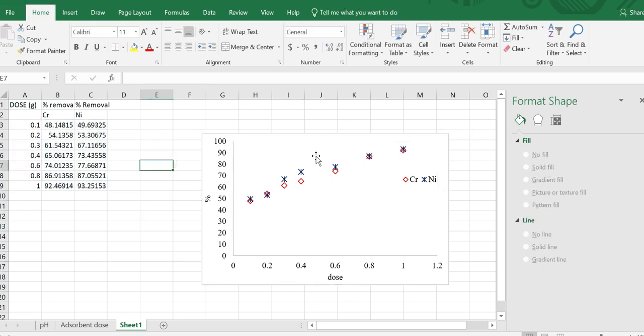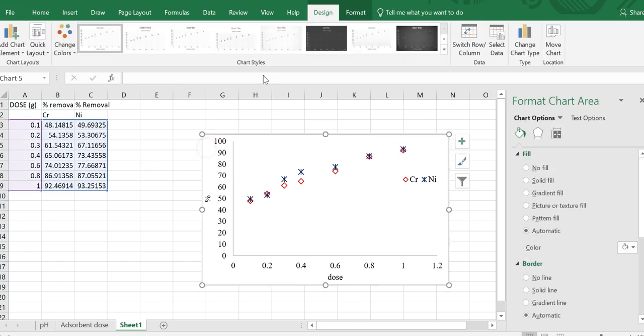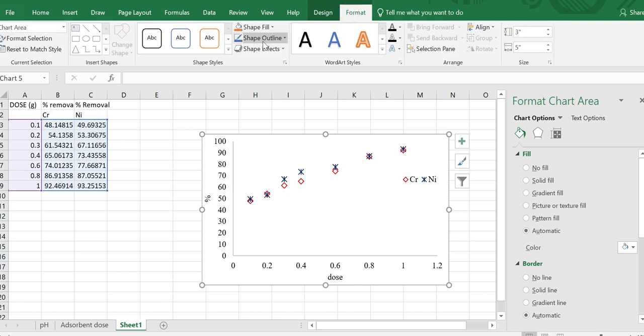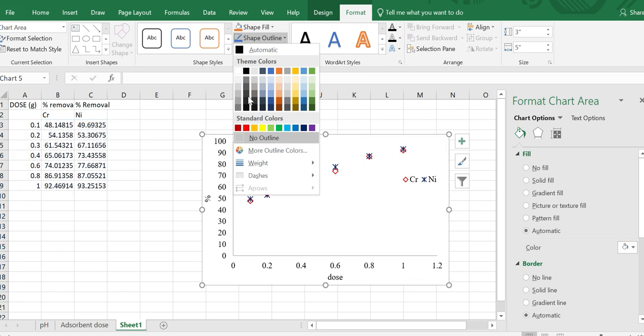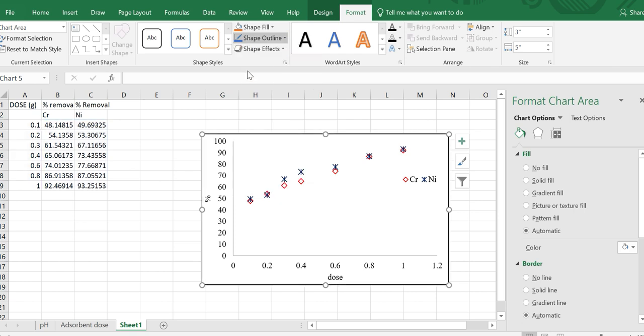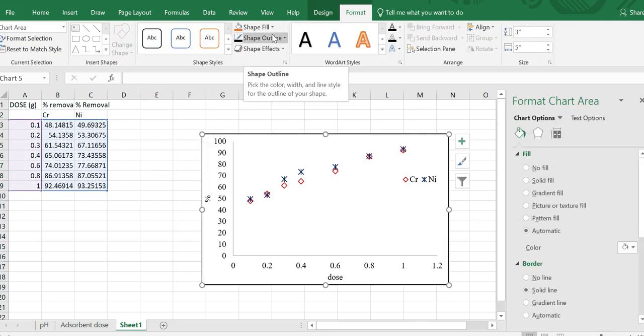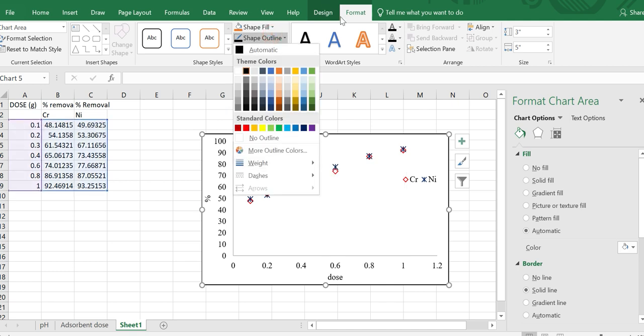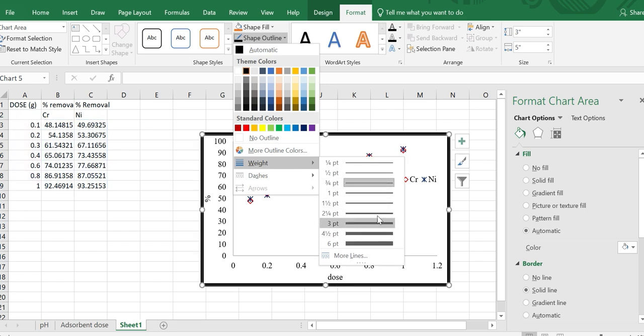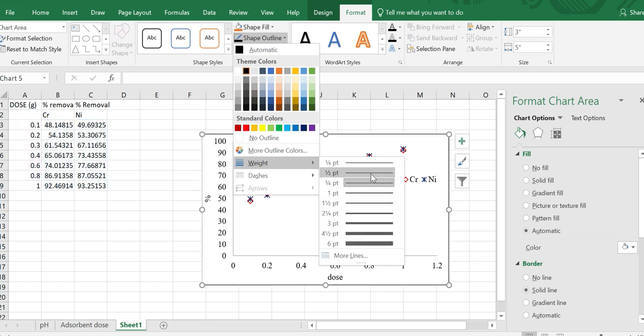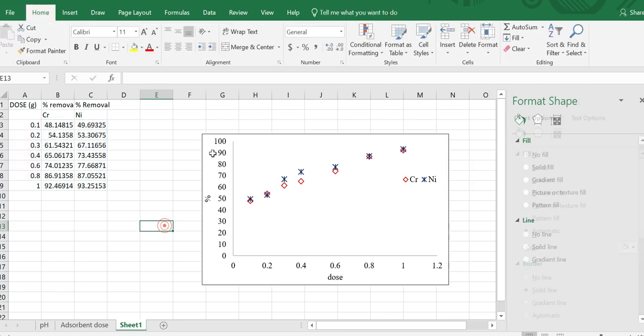Also, if you want to add an outline to this graph, you can simply double click on it, and then you can see a toolbar here. You can go to format and add a shape outline. Whatever color you want to add as a shape outline, for example, you can select black. And if you want to increase the width of your outline, you can click on weight, go to format, shape outline, and then click on weight, and you can increase or decrease the shape outline. For example, if I keep it at half point, then it will appear like this.